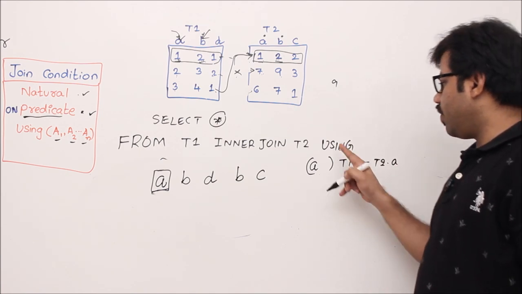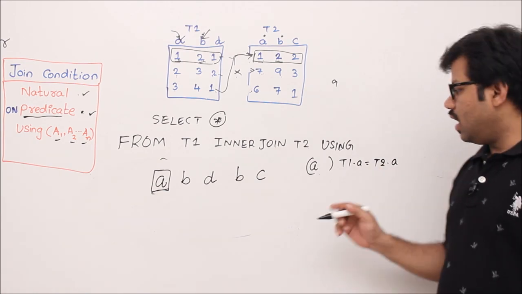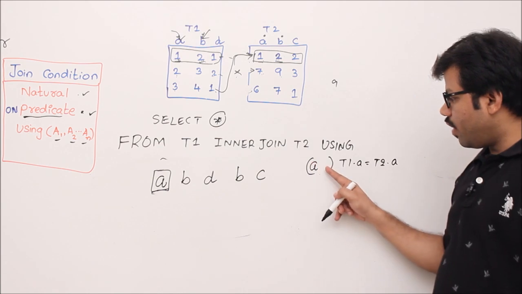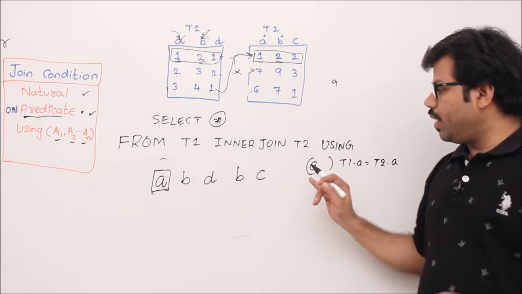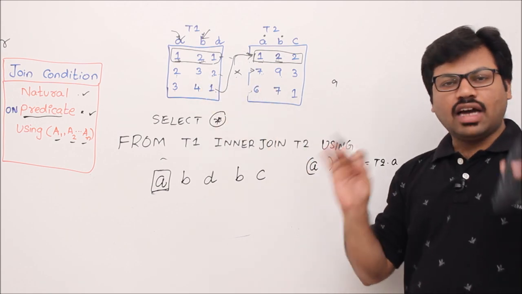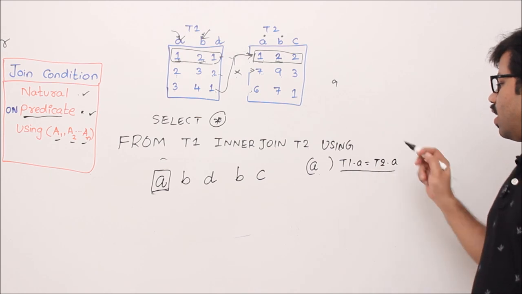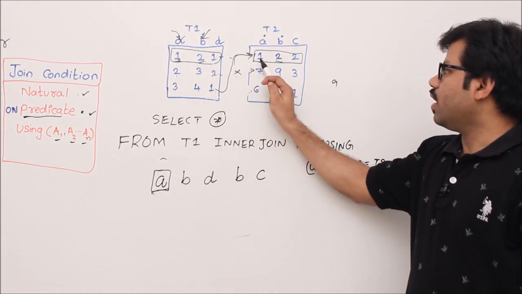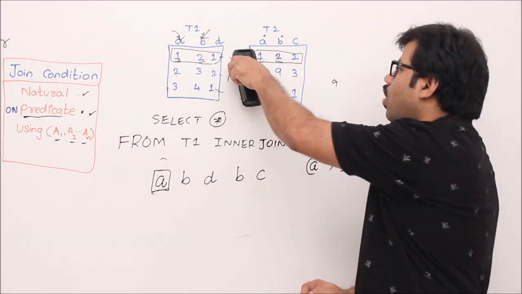So there is a relation between USING and predicate. In predicate we mention the condition. Here we simply write the column names. So for example, if I write column name A, then the column A should be common in these two, and that column will be matched. That means equated. That means T1.A equal to T2.A. Let's try that. T1.A equal to T2.A. Yes, then this combination will be taken. What is that? 1 to 1, 1 to 2.